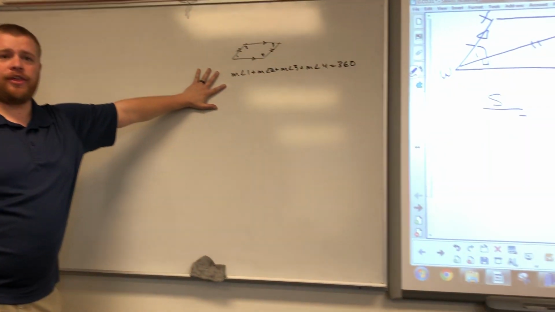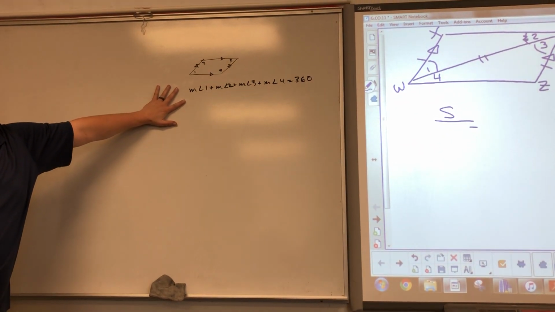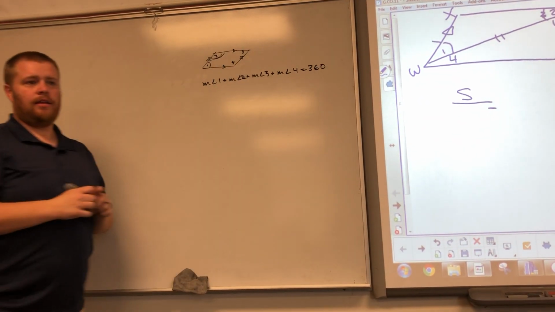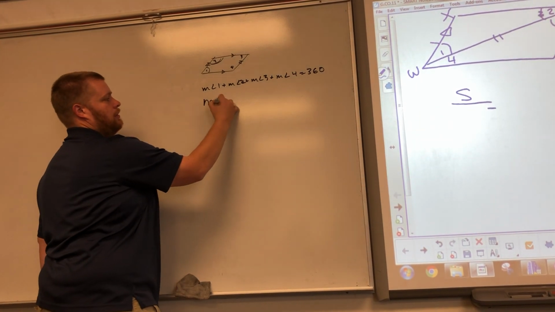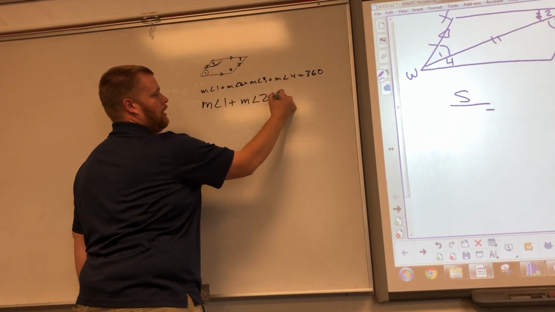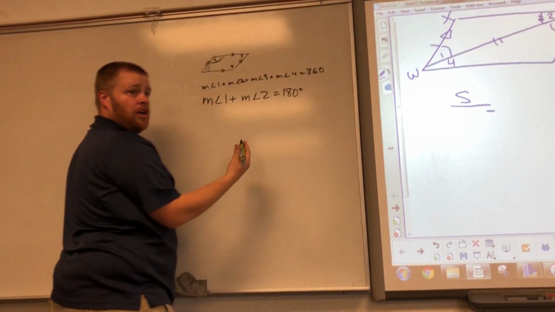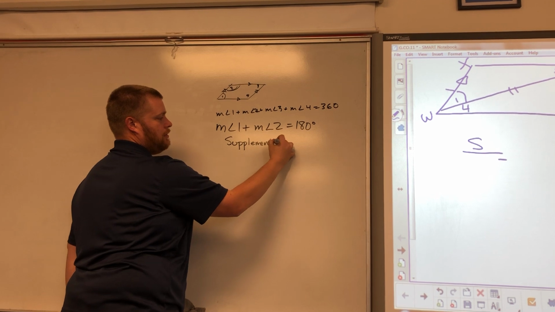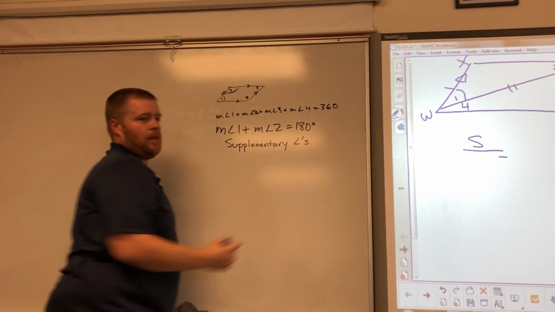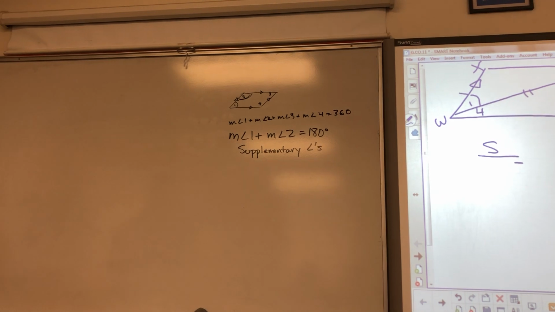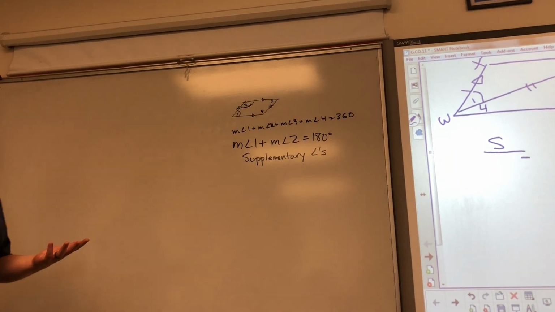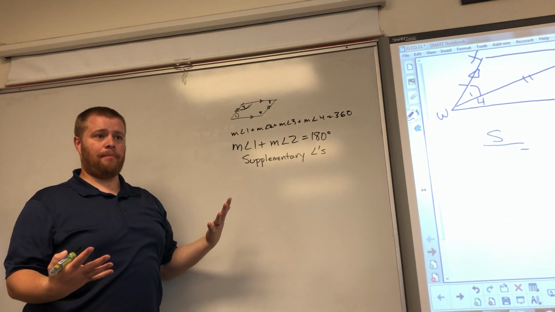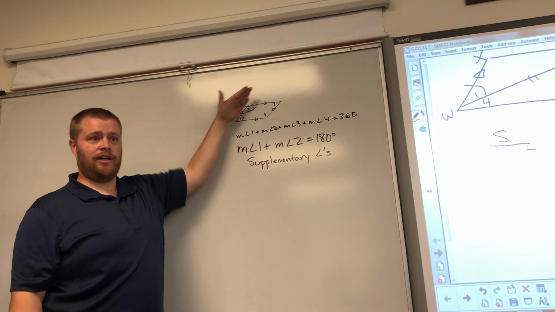Okay, there's another thing that we know about parallel lines, or parallelograms, is that this guy and this guy, those two measures equal 180 degrees, or are known as what are called supplementary angles. Okay? So we have an if-then statement that works with all parallelograms, or all parallel lines even. Because if I was to extend these out, then I've got parallel lines, right? And I've got a transversal that intersects those.